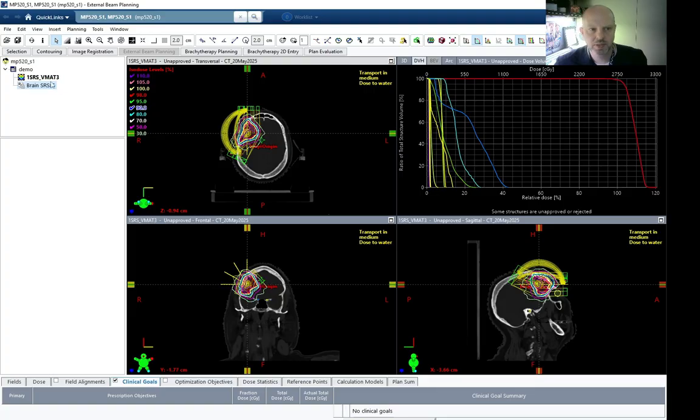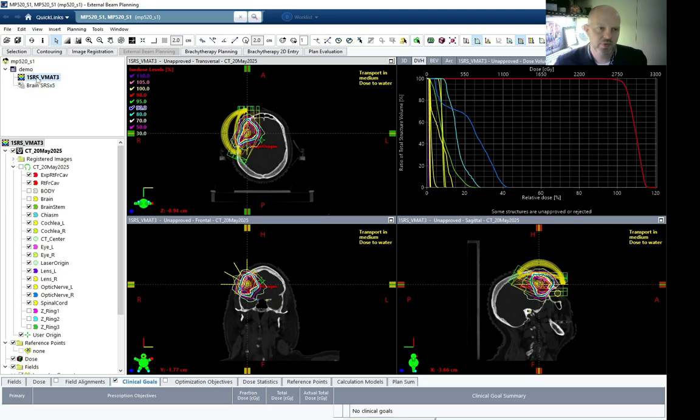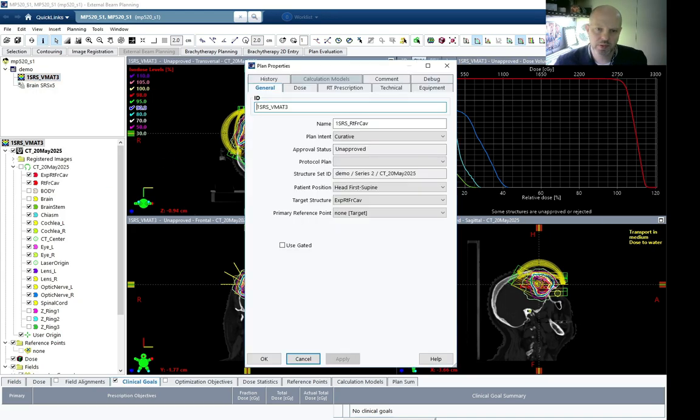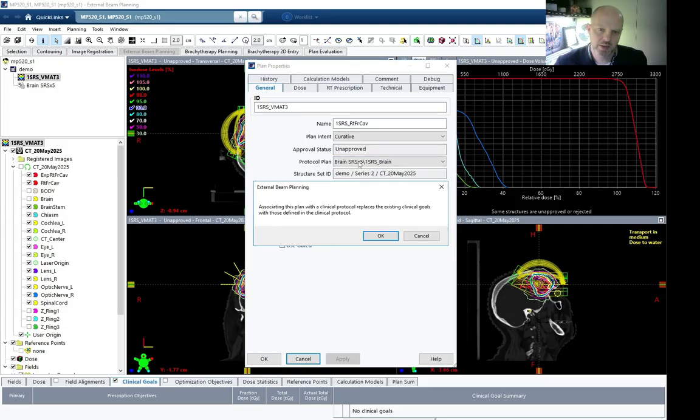Now the nice thing is here, you can associate different plans with this protocol. So if you have multiple plans in your course, some of which you want associated, some that you don't, you can control that. And so if I click on my plan here, and I'm going to properties, bring it over here, and I choose which protocol it's associated with, and I can click that here, right?